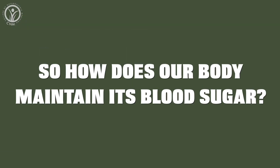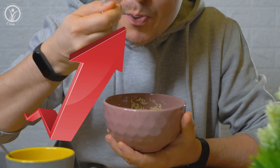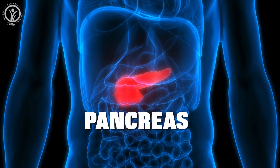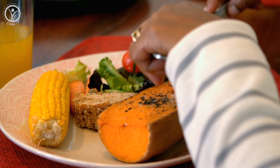So how does our body maintain its blood sugar? Here's how it works. We get hungry, eat a little food, and our blood glucose rises. But glucose in the blood doesn't do us much good — in fact, it can be quite toxic. So the idea is to get it into the cells so that it can be used as energy. For this to occur, we need the help of a hormone called insulin, which is made by our pancreas. Insulin signals to our cells to absorb glucose. So when blood glucose rises, insulin levels rise, our cells take up the glucose, and our blood glucose levels fall again. When levels fall to a certain point, we get hungry, eat again, and the process repeats.